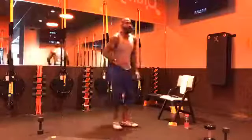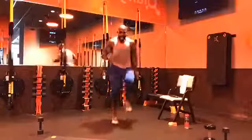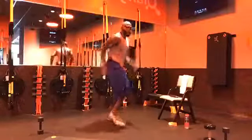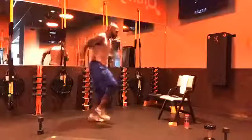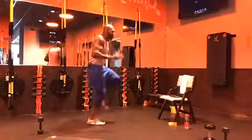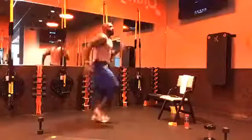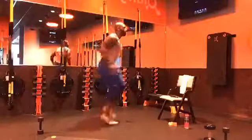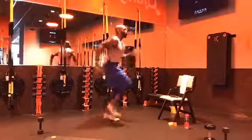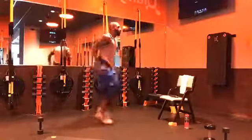High knee, all-out. 3, 2, let's go. We got 30 seconds of rest after this. Come on, earn it. Pump those arms. The more of your body that moves, the more calories you burn, the higher your heart rates go. Come on. 15. Come on, knees up. Move those arms.